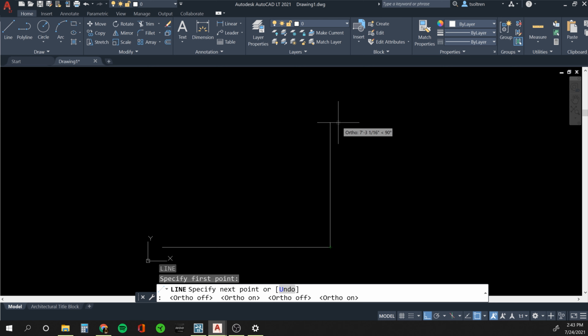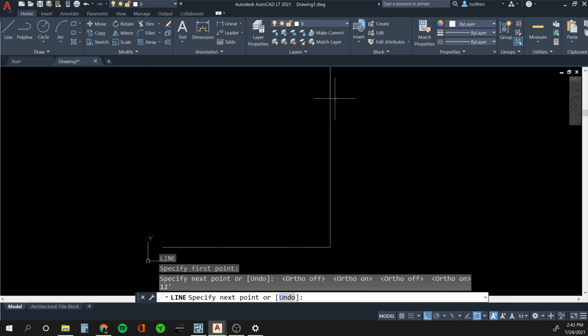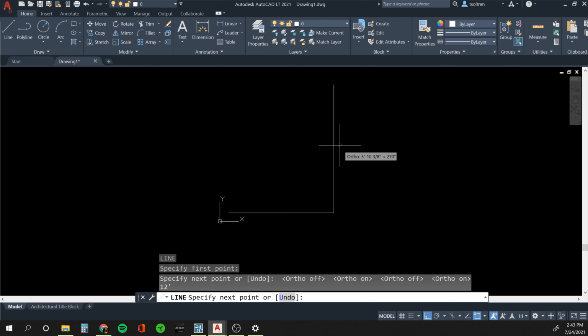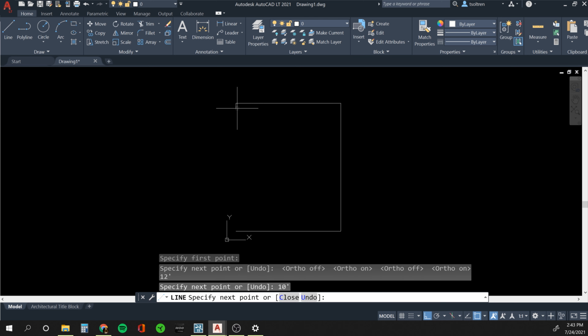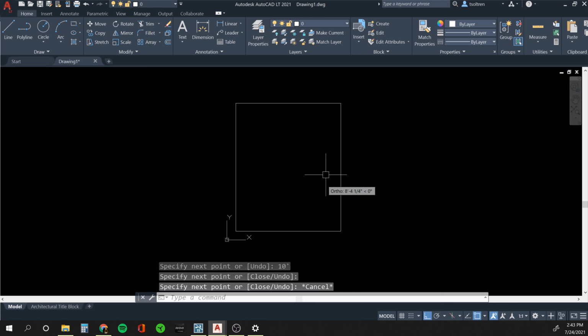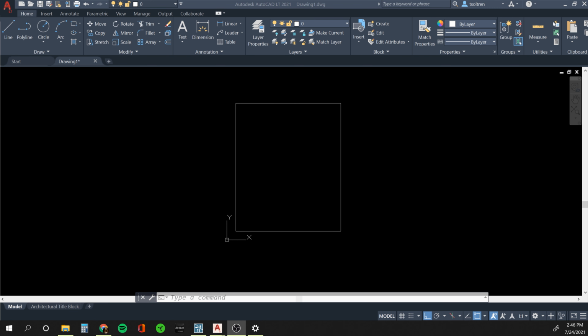Now I'm going to make sure my mouse is going in this up direction, and I'm going to type 12 feet, and that apostrophe is for feet, enter. And then I'm going to zoom out using my scroll, recenter that, and let's go back over here 10 feet. And then I'm going to drag my mouse down, and there you can see it's going to snap to that end. I'm going to click, and now I've closed in all my walls. Congratulations, you have created your first shape in AutoCAD, or room.